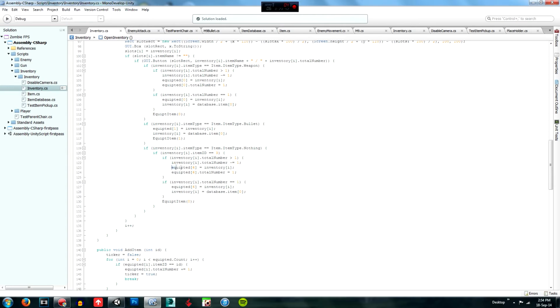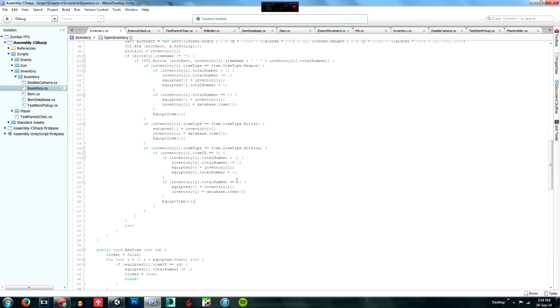So then we're going to say if equipped of type 6, if equipped 6 is the first pickup place slot, sorry, we're going to set it into the inventory, and then, just like we did back up here, we're going to set it to inventory and then set the turn number to 1, so we're just taking 1 down, which I don't think I will change in the future because that's not what I want.